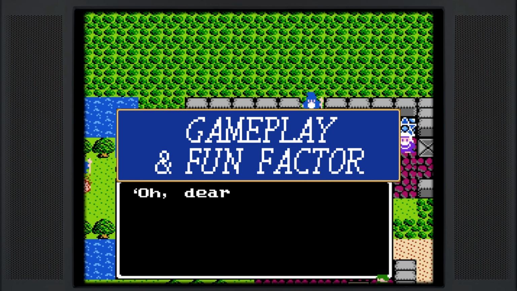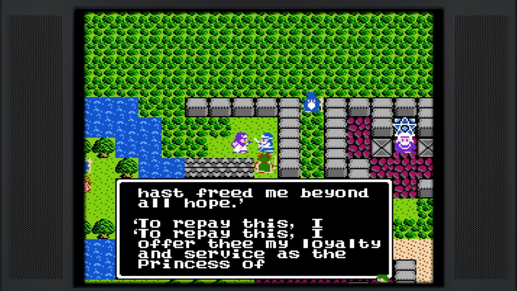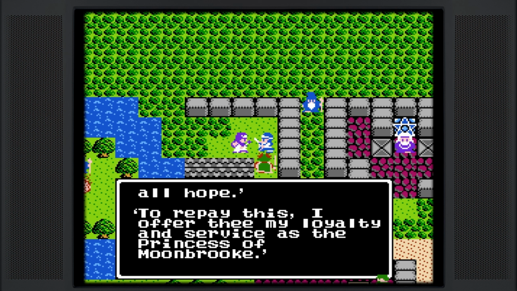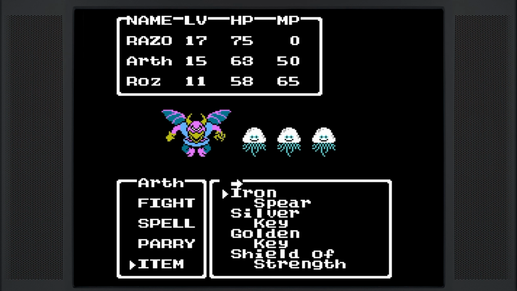Gameplay and fun factor. I wanted to quickly shout out the localization. I felt like on the whole the game was pretty easy to follow along with, and the dialogue was a tad easier to read than it was in the first installment. If you guys remember, you were definitely thou-theed into the high heavens in that one, and don't get me wrong, that's still present here, but in my opinion was felt a bit less, which was appreciated.